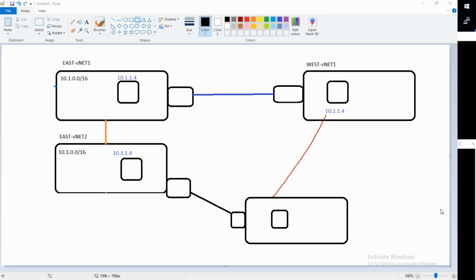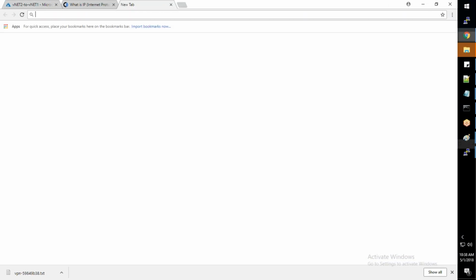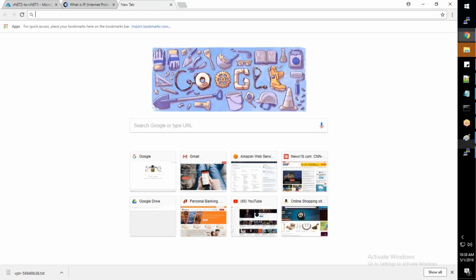Does it cost anything to create these gateways? Yes, every gateway has a usage charge. I was thinking whether I can reduce the cost.